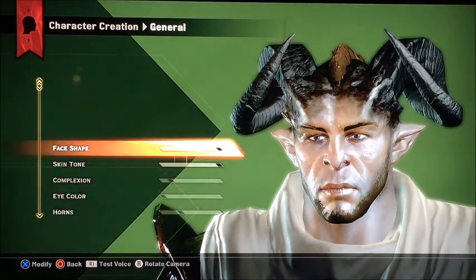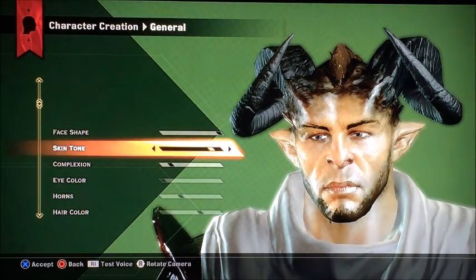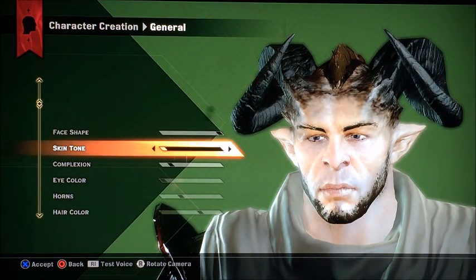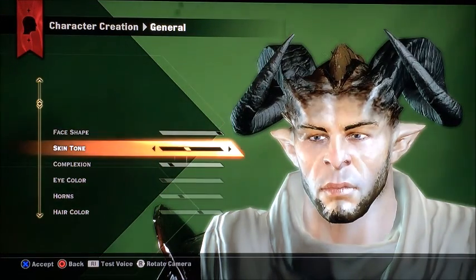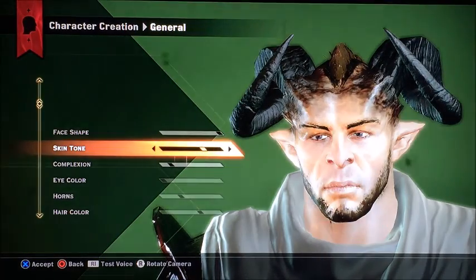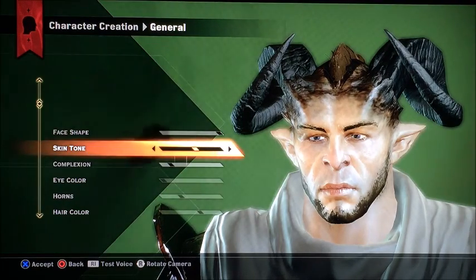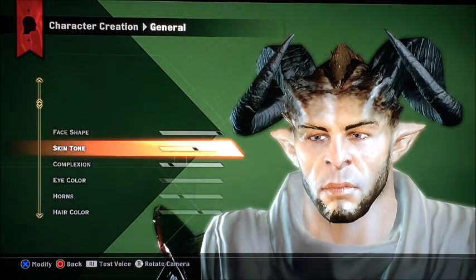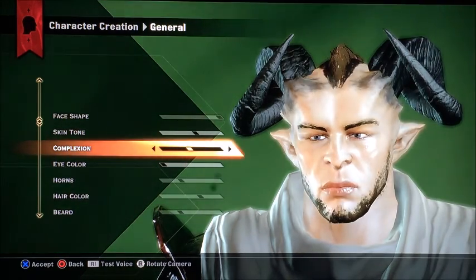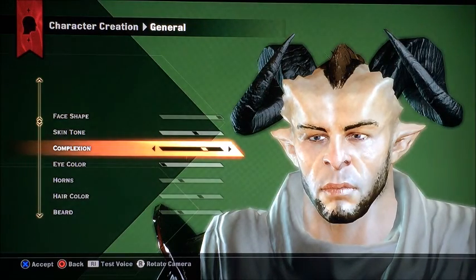Alright. And skin tone. We wanna be yellow? Yellow, white, really white, albino. We're gonna go with that one right there. That one looks pretty sweet. And we'll go down to complexion. It's complexion. Oh, okay. Ooh, that looks so weird.